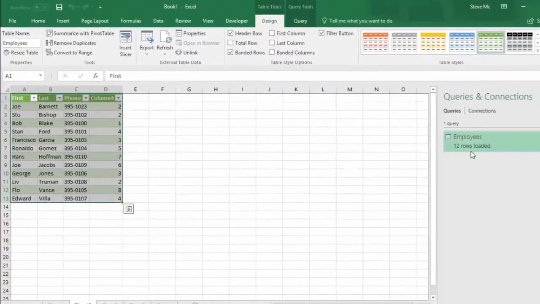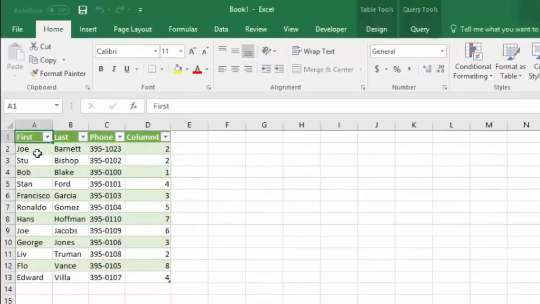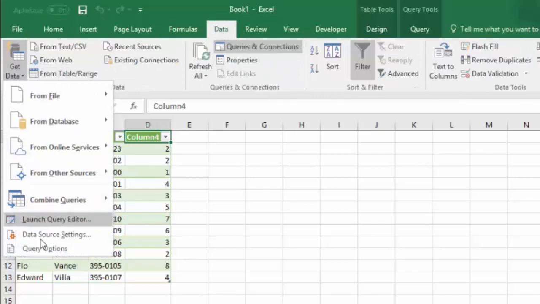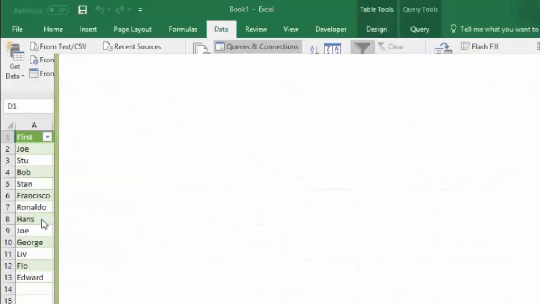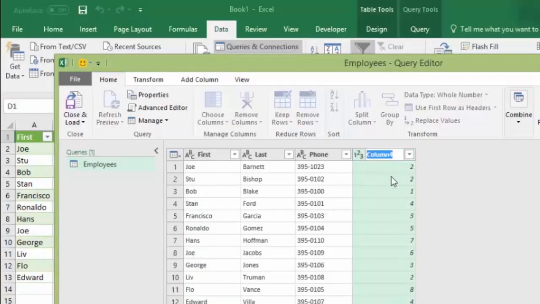Now it's creating our query, and you'll see now it's populated it in here. We got first name, last name, phone number. I never did change this to office number, but we could go back into our query editor. Just go to data, go to get data, go to launch query editor, click into here, change this to office number.